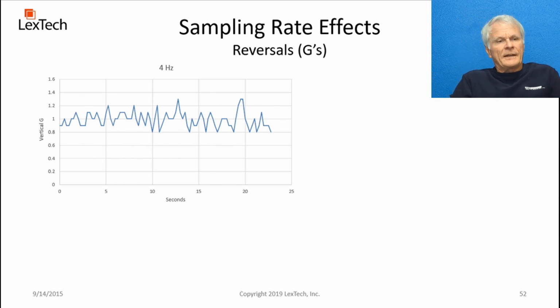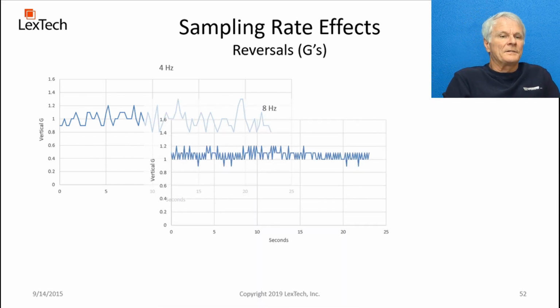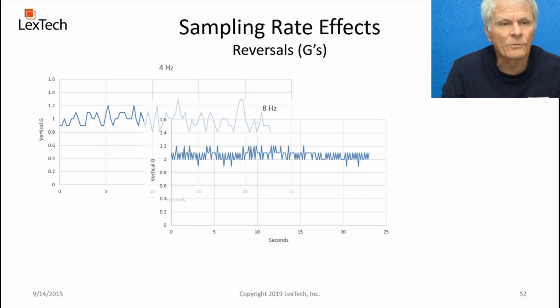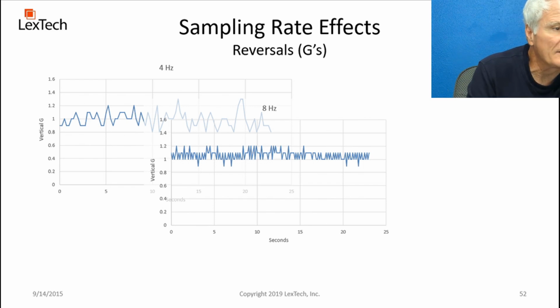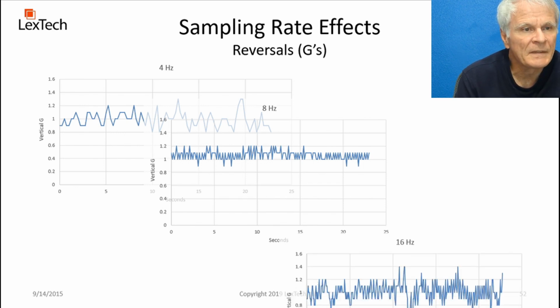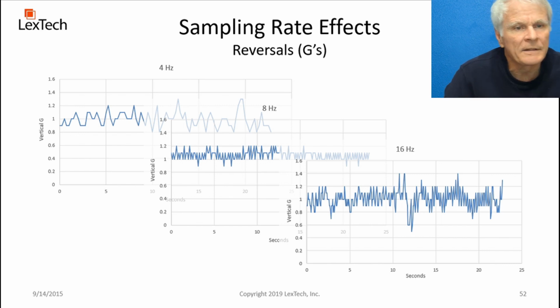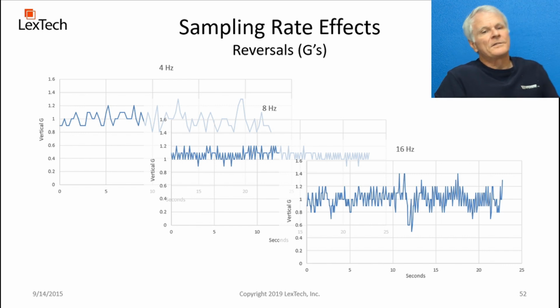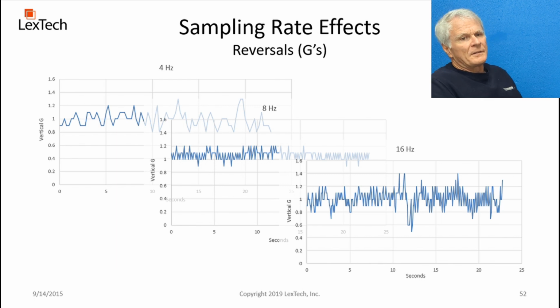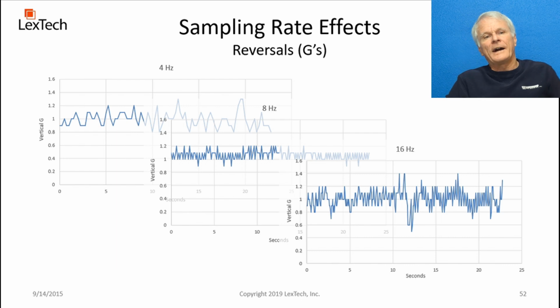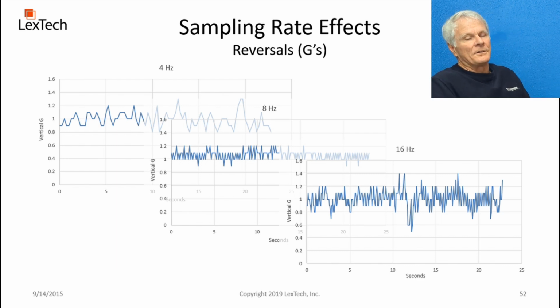So if we look at what happens when we go to 8 Hertz and record data over the same period of time, you can see it's a little bit better at capturing the peaks and the valleys, but you still see some dead spots. And going up to 16 Hertz, much better. There are a couple little glitches, but in this case that was the fastest I could go with this system, and it still looked pretty good. 16 Hertz seemed like it was capturing everything. So I went back and repeated this with 5 flights, recording at 16 Hertz to see what I got.